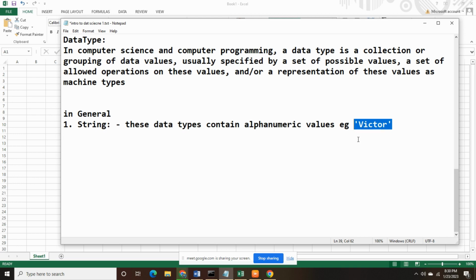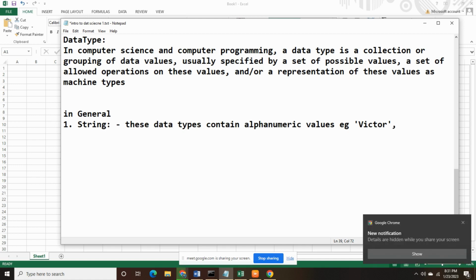Though in actual programming, this string will need to be defined. That's what we call defining a string, initialization of a string. You define it, then you initialize it, then you assign a variable to it, what we call the assignment operator. We'll get to that when we start dealing with Python. Under that string, we also have what we call the variable character, if we are dealing with SQL or some kind of languages.